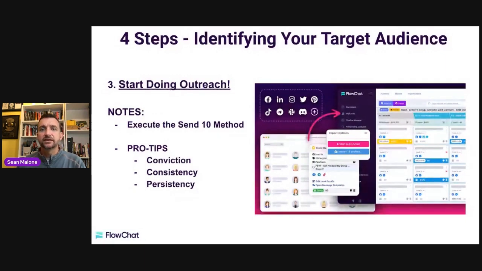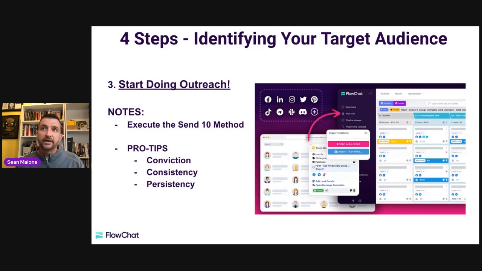Secondly, consistency. This doesn't work if you don't do it consistently. We all know that, right? It's the minimum effective daily dose that we need to put into our business. Look, every single day I get into our own software and I'm focused on sending a minimum of 10 to 25 booking links, because we have that many people from just the continual send 10 that we've been doing for a long time. So I'm looking to send at least 10 to 25 booking links every single day.